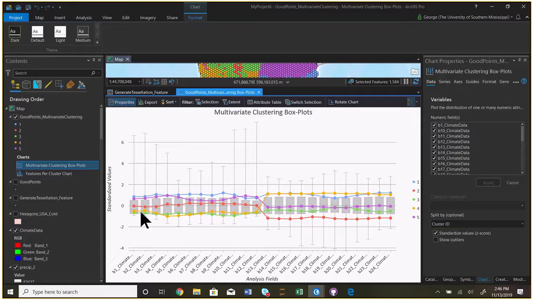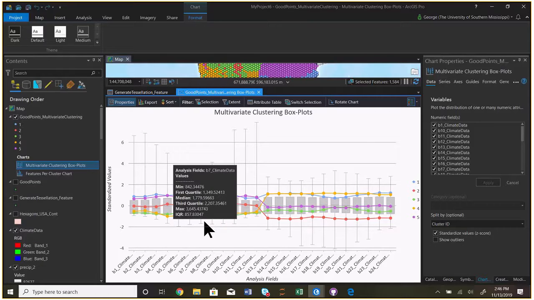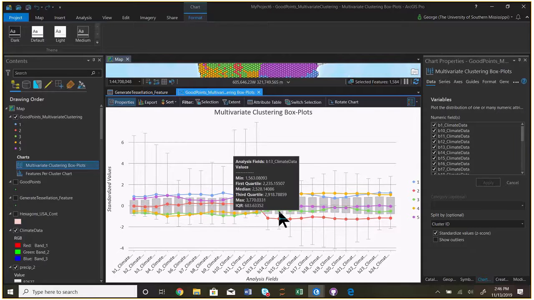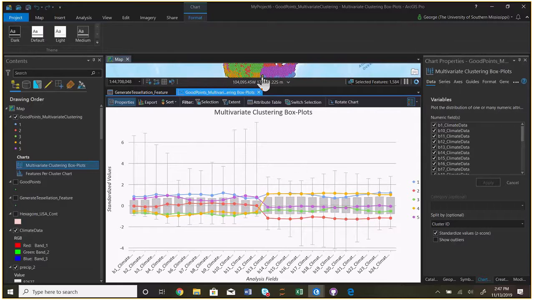So those are warm, dry places. Whereas number 3, the green, had the lowest precipitation and the second lowest temperatures. So those are cool, dry places on average.